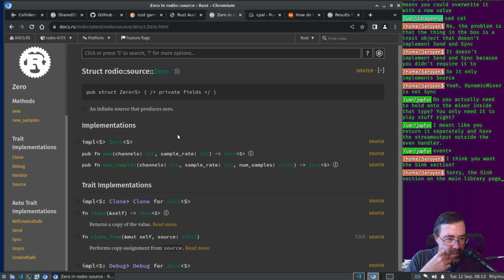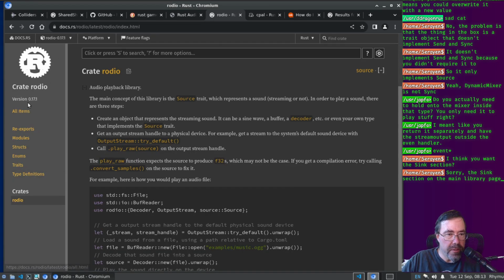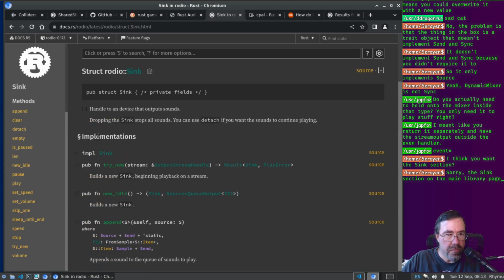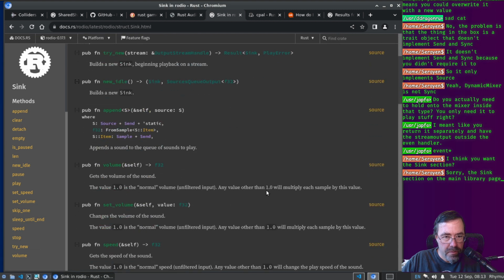So the sixth section of the main library page. Yeah, but why do I care about that? Sync. I'm not sure what you mean by a sync. Depends the sound of the queue of sounds to play. So you're thinking instead of having a mixer, just have a sync?